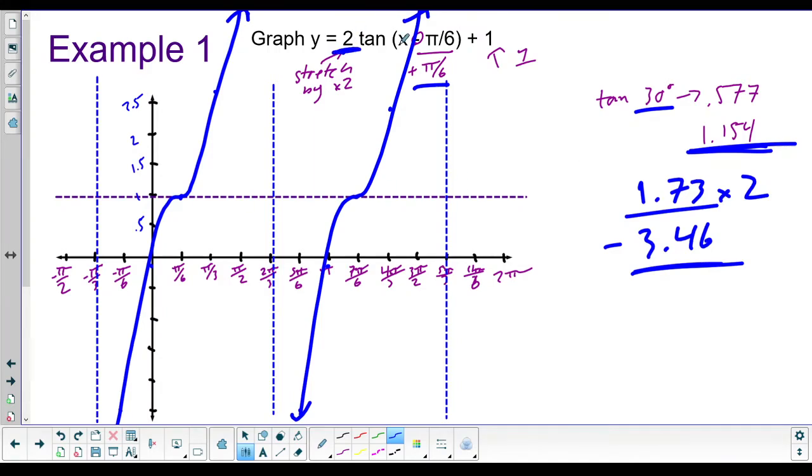So notice that this stretch makes it really hard to graph. It's kind of weird. These shouldn't be perfectly straight. They should be curved, kind of parabola-y. But again, this is me trying to hand graph stuff. It's not going to look pretty. I apologize. If you want pretty stuff, go to Desmos. So there's our first graph.